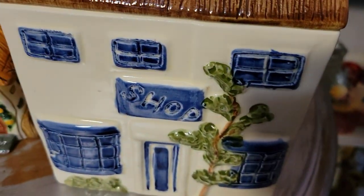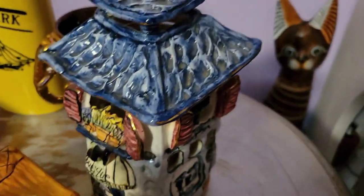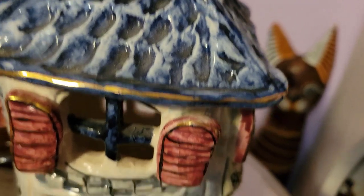The next one is a house or shop — here's the inside. This one is more of a canister; it's the Halton Group, made in Japan. Really cute little shop with a cute roof and white and blue coloring. Then the last and most desirable one is a boutique — a shoe boutique — with shoes in the window and a shoe up top. It's made by Heather Goldmine, and I just realized this is vintage because it's 21 years old. It's the most detailed of the three, really really cute.